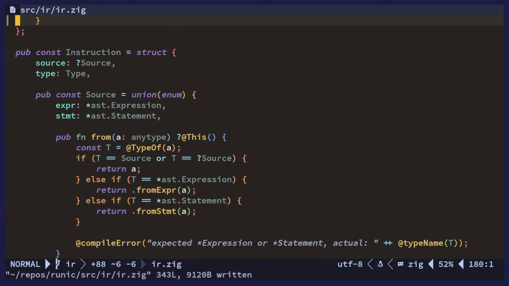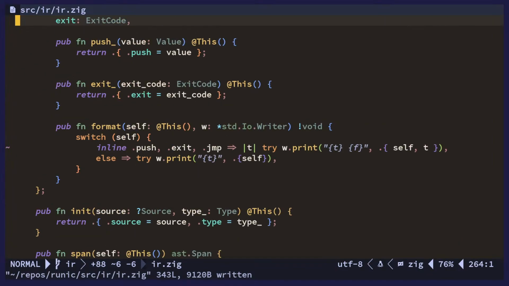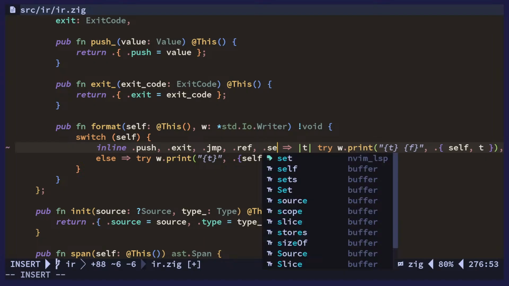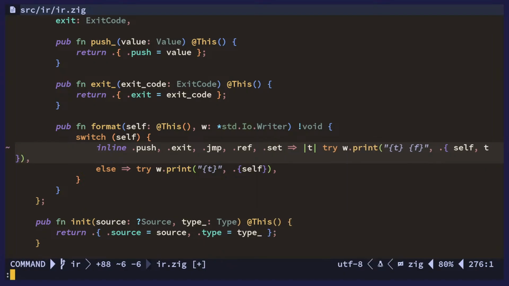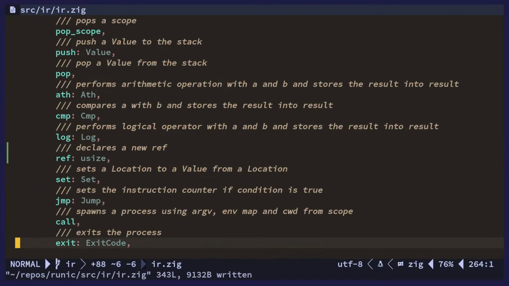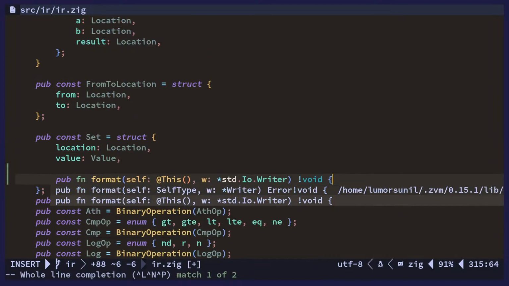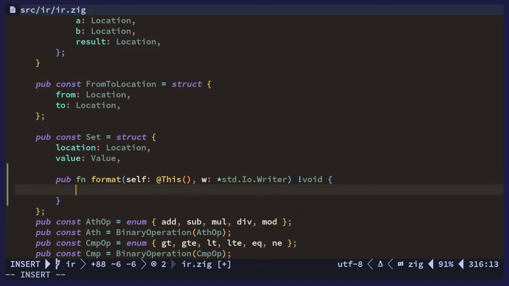Where's the instruction at? Here. So I guess we'll do the same here, ref. Let's try set as well. But then we need to actually add a format here. So it would be set location equals value.